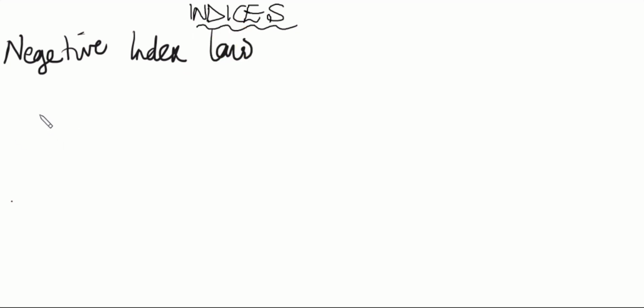The next law we're going to look at, I think the last law we're going to look at for today, is what we call the negative index law. When we have a raised to the power, let's say, minus x, negative x, when the index has a negative value, it's going to be equal to 1 over a raised to the power of the positive value of that index. So this is a raised to the power negative x, but when you put the inverse sign, which is 1 over, then you have a raised to the power positive x.